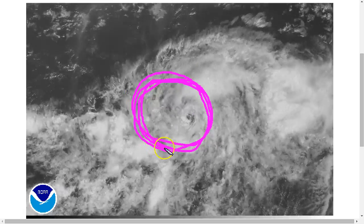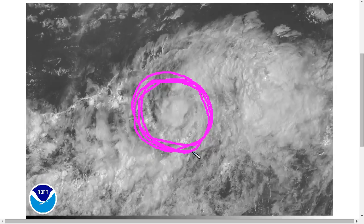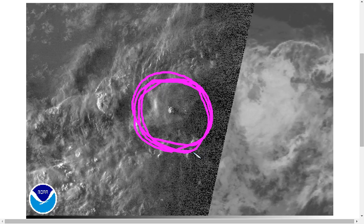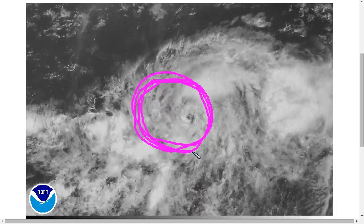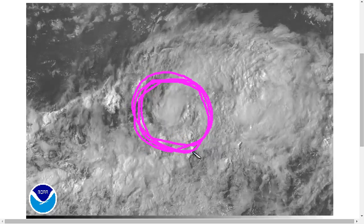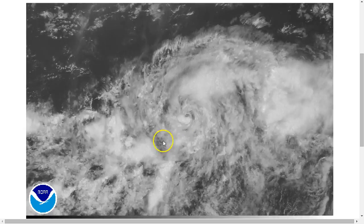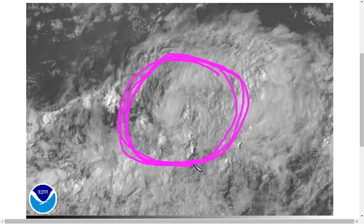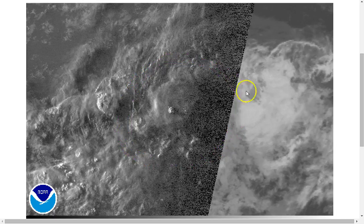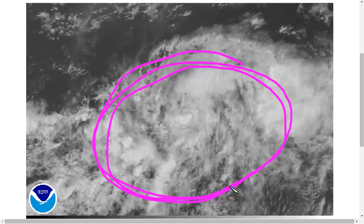This is not dying off or dissipating. A low-level structure this robust means that air is converging into those cloud bands and may promote more thunderstorm activity to renew itself during the overnight hours. Sometimes weaker systems do a lot better overnight as the atmosphere is less stable when the sun is not out warming the middle atmosphere. This may still have a chance to come back tonight and resume strengthening, but it has to mix out whatever air mass got in. Wind shear is low, and there's lots of moisture in this monsoon trough.